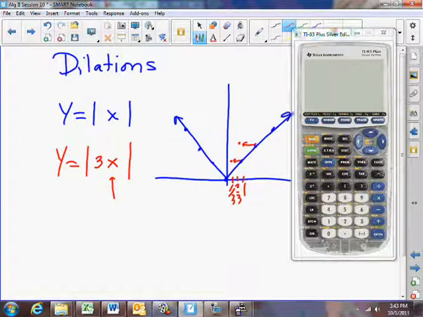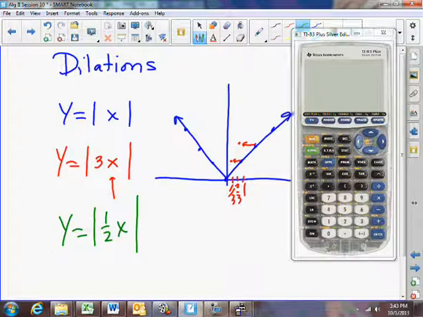Now, if we take a look at y equals the absolute value of 1/2 x, let's ask ourselves this question again with the green graph. First of all, if I put 0 in, of course I get 0. What happens on the x-axis, or in this case, what happens on the y-axis stays on the y-axis. But now, what do I need to put in for x in the green function so that I'll be taking the absolute value of 1?